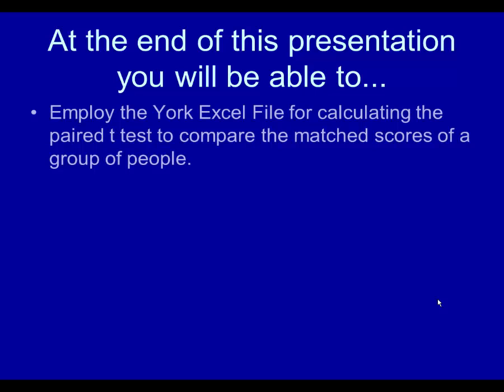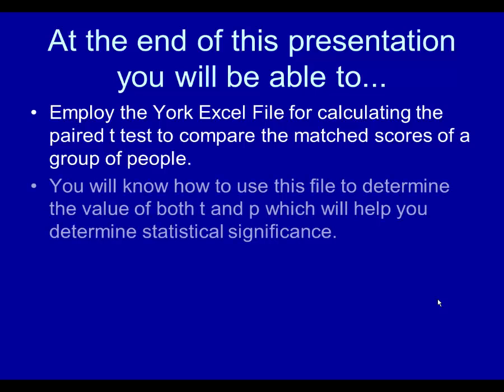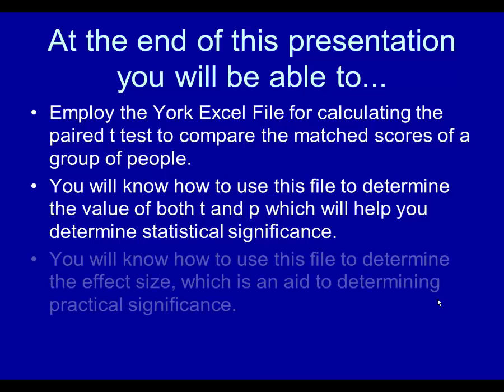At the end of this presentation, you will be able to employ the special Excel file that I have composed for calculating the paired t-test for comparing the matched scores of a group of people. You will know how to use this file to determine the value both of t and p, which will help you determine statistical significance. This means, of course, you have matched scores.